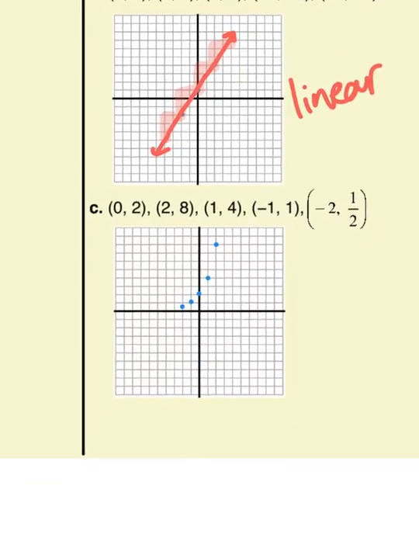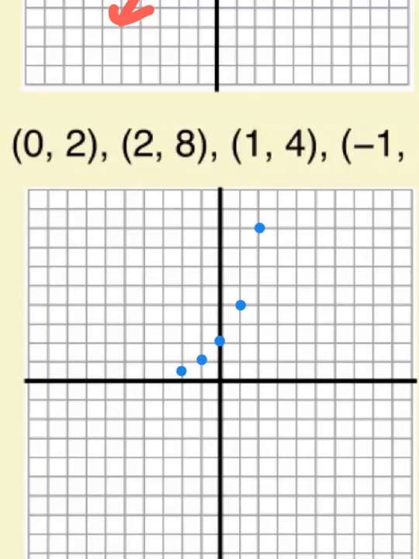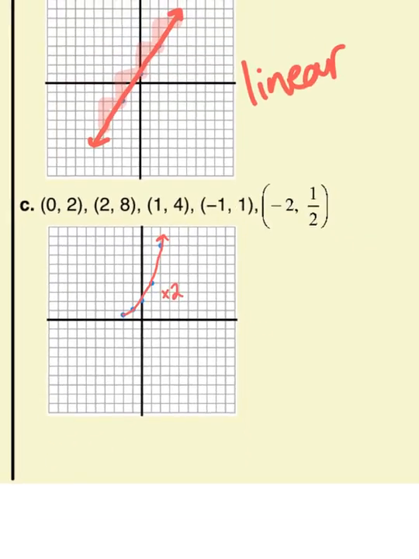All right, in example C, again, the 5 points are already plotted, but it looks like the distance between each point vertically doubles each time. So it starts at 1/2, and then it goes to 1, then it goes to 2, 4, 8. It's multiplying to get to the next number. It has exponential growth. It's an exponential function.